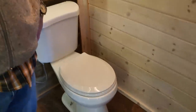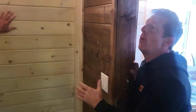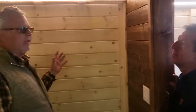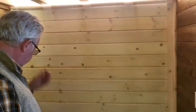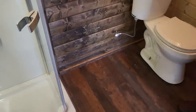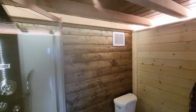Elongated toilet. Yep. And what I always tell everybody when we show our homes is you've got a lot of empty space to add what they want. It's storage. Yes. I mean, storage is the big key on these things, and it's hard to get enough storage. But there's plenty of room in this bathroom to put some more storage here. You know, we have some under the stairs. I mean, that side, this side, above the toilet. Yep. Even here, there's enough room for a nice cabinet or open shelves, whatever you want to do. Is that better? Yeah. It's a lot better. Good.